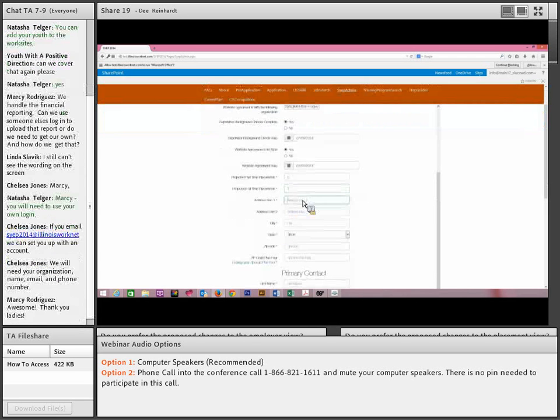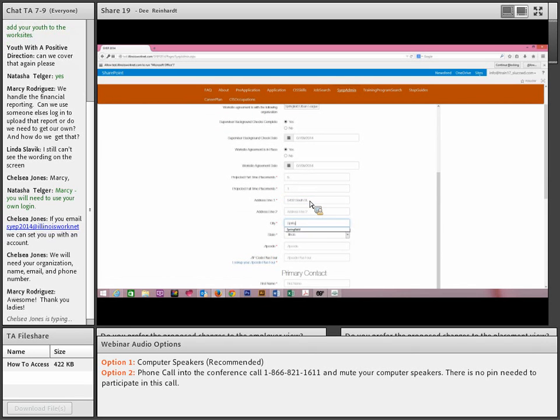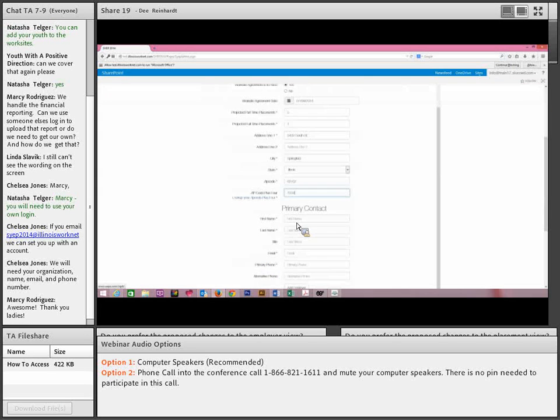We fill in the address, and the city, the zip code 62707, last 4, who the primary contact is.